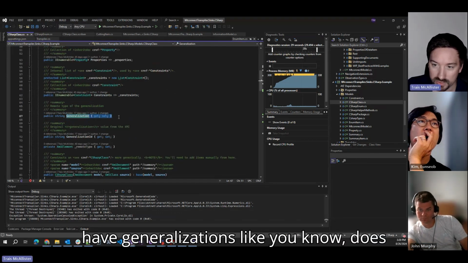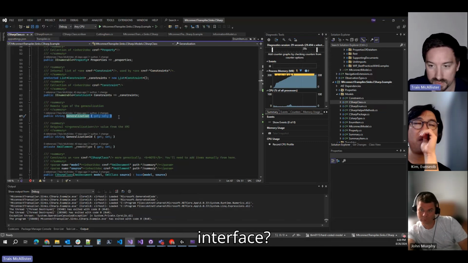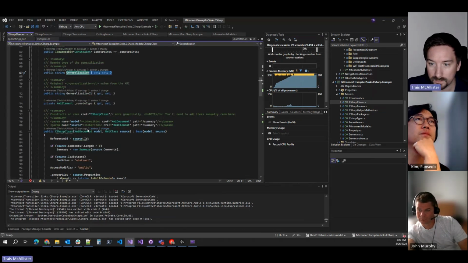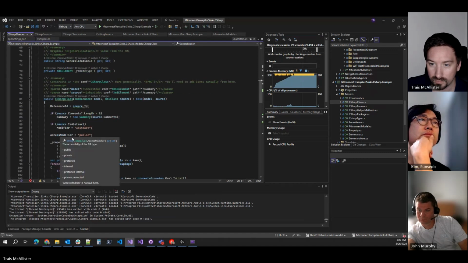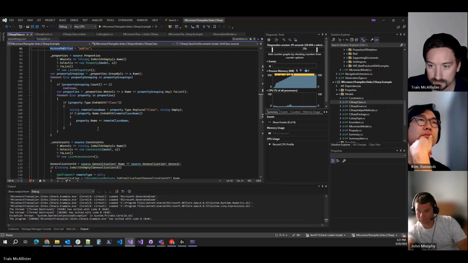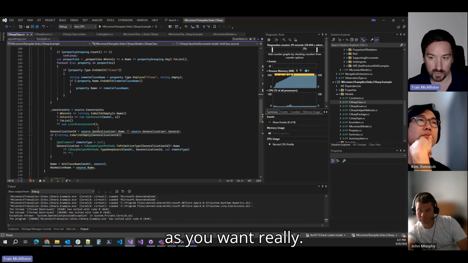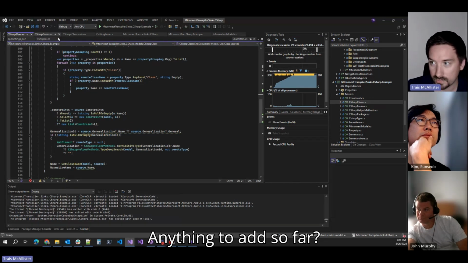You have generalizations, like does it implement this type or interface? Properties like access modifiers. So this can be as simple or complicated as you want, really. Anything to add so far?